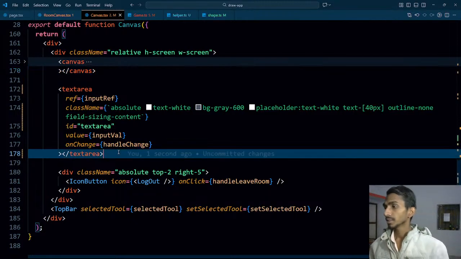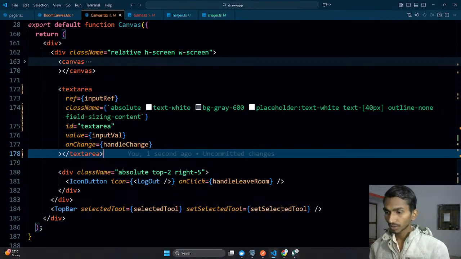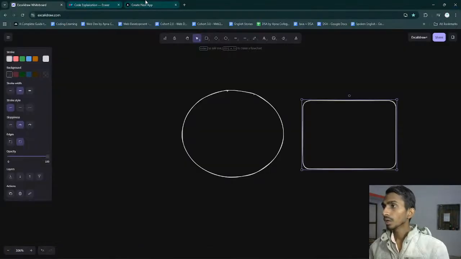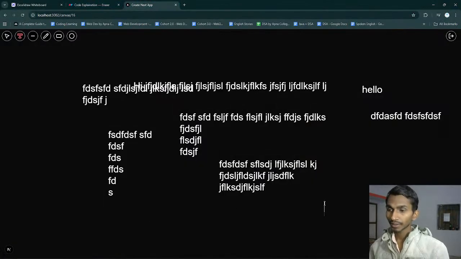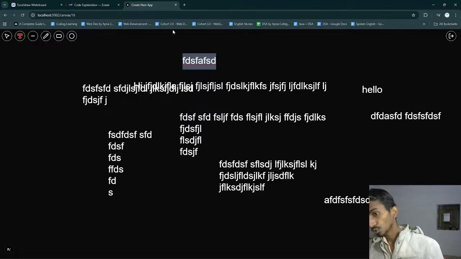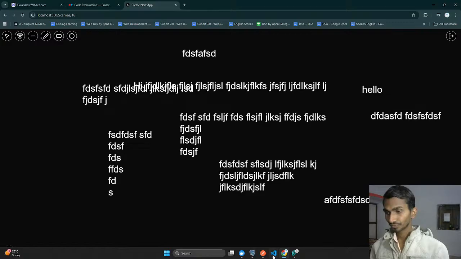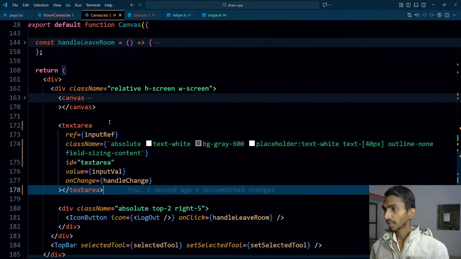There is only one problem: when I play with this, when I have the text area, it has lots of width and height. There is one thing that needs to be done, by the way. On my app I have this text area like this. I write something, and when I leave it, it goes to the top. When I write it, I should be writing it at the top. I can give it the height. Height is going to be just 40 pixels or something. But I can place it there. How do I place it? How am I placing my text area?